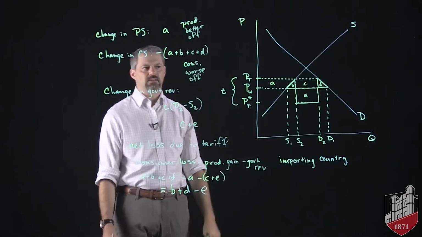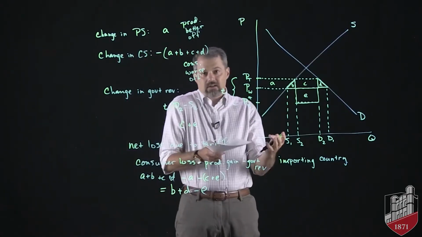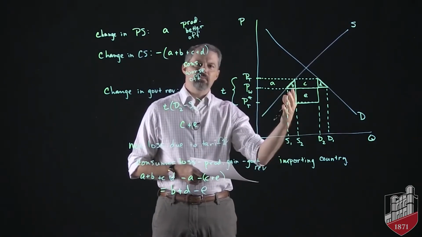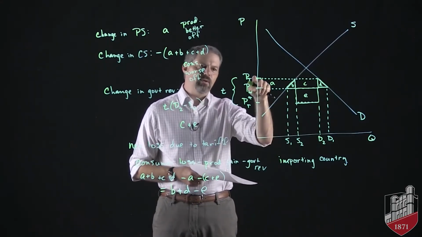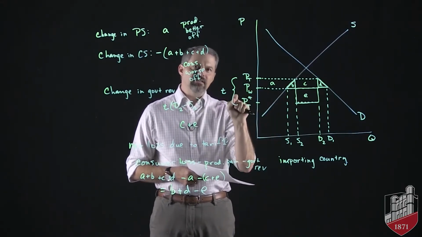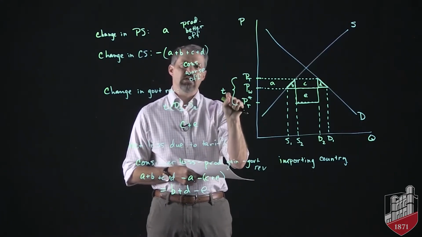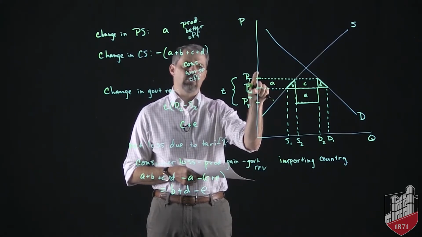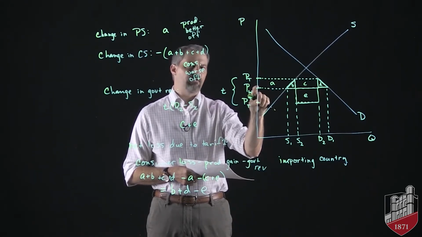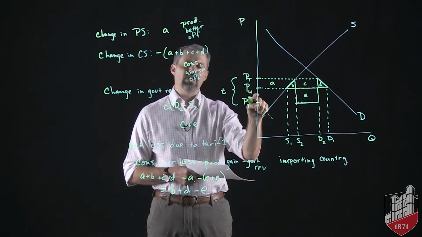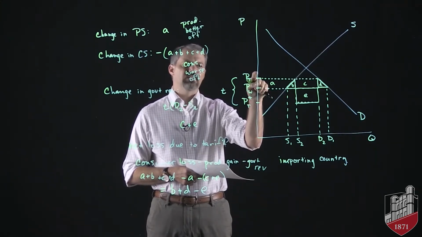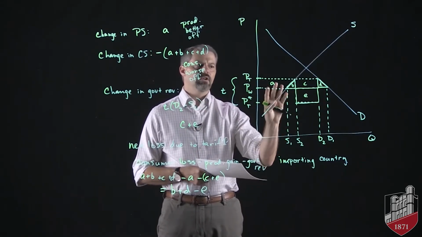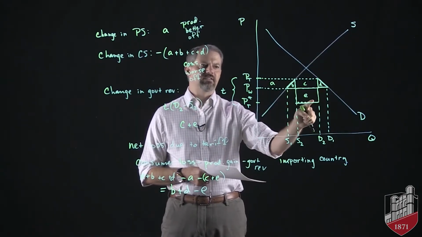Now in this picture, it makes it look as if the tariff is good for us. But keep in mind, that's just a consequence of how I drew this picture. I just freehand drew the picture and I put my prices here. It depends on how big these two countries are relative to each other, as to how much it drives the price up in home and how much it drives the price down in foreign. If I would have made price fall not very much in foreign and rise a lot in home, B and D would have been bigger and E would be smaller. So don't look at this and infer anything about the relative size of these.